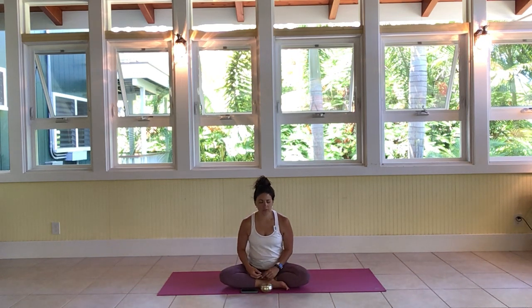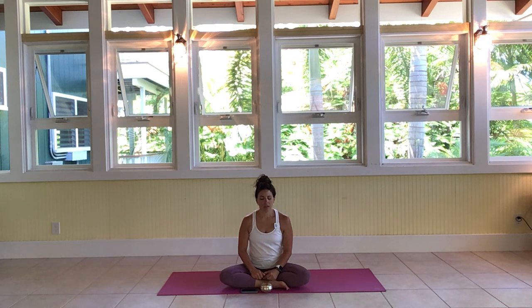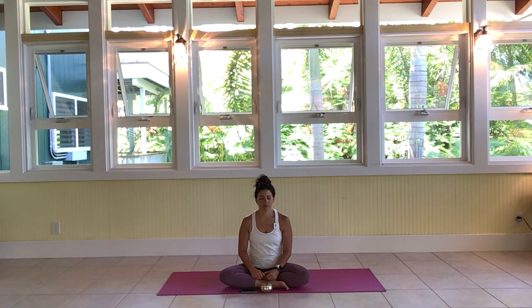Give yourself permission to stay in this restful, peaceful space, to stay in a place of openness and willingness to be aware. To let go of some of our filters and stay in a place of awareness.